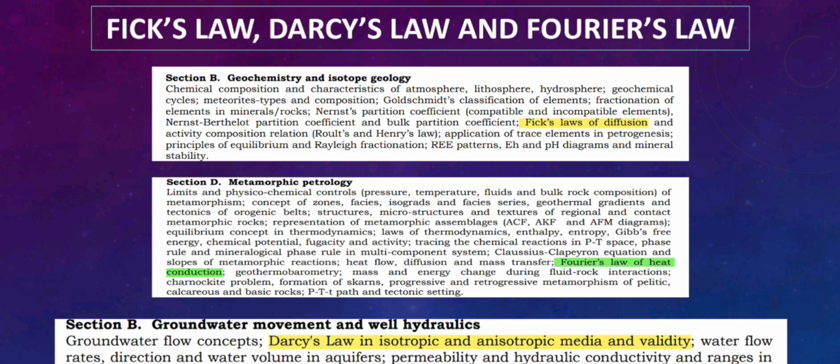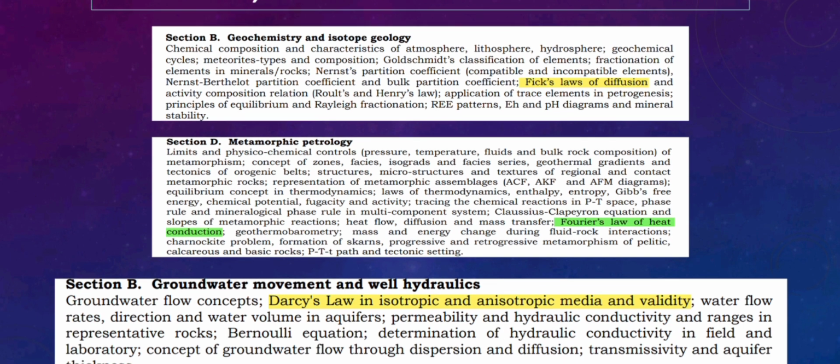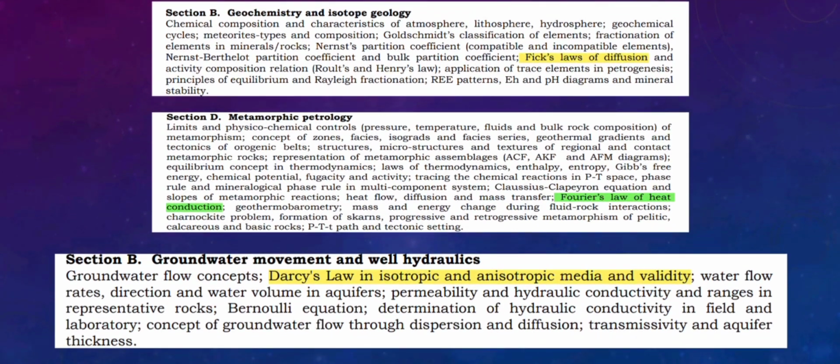Here I have given the screenshots of the part of the syllabus of Combined Geoscientist Mains where you will find these three laws. For example, Fick's law of diffusion is included in section B of paper 2, that is geochemistry and isotope geology part. Fourier's law of heat conduction is included in metamorphic petrology, which is section D of paper 2, and finally Darcy's law is included in section B of the hydrogeology paper.